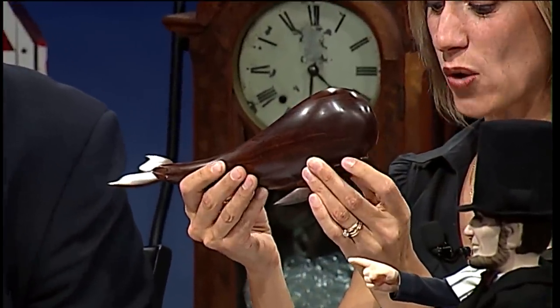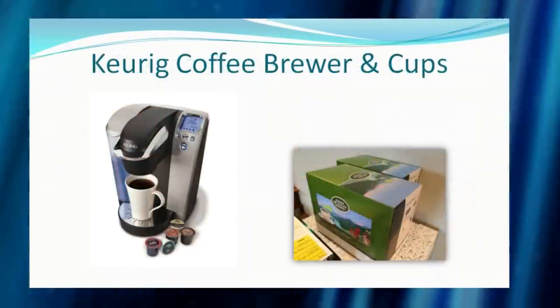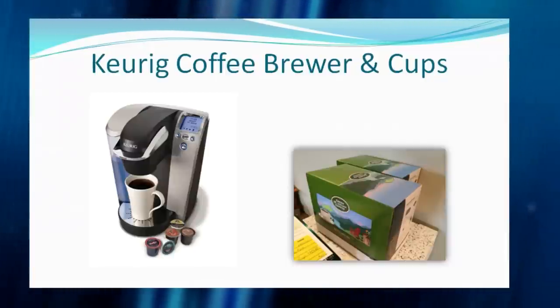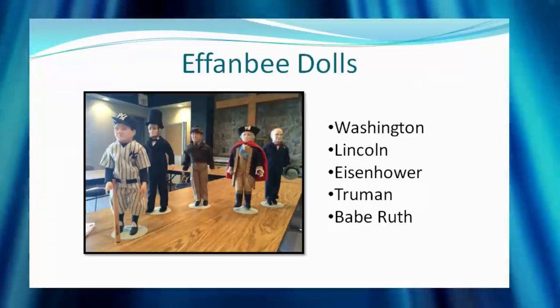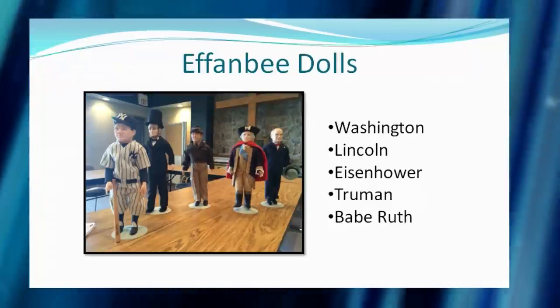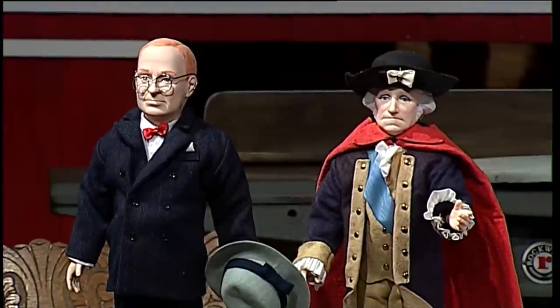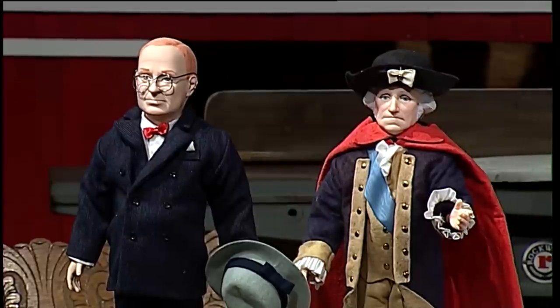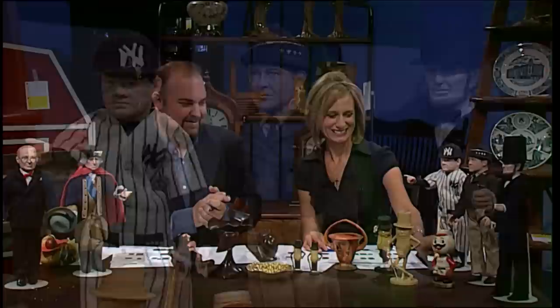If you want to travel to Africa, you possibly could do so with the rolling carry-on luggage donated by Circle of Life Scrubs. We also have a coffee brewer and cups — a complete K-Cup system ready for you. And we have some very valuable historical figure dolls — FNB dolls with exquisite detail: Harry Truman with glasses, George Washington in Revolutionary War garb, Lincoln, Eisenhower, and Babe Ruth calling his shot from the 1932 World Series, complete with a bat.